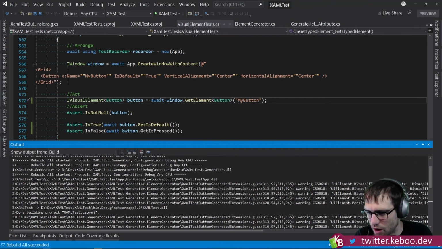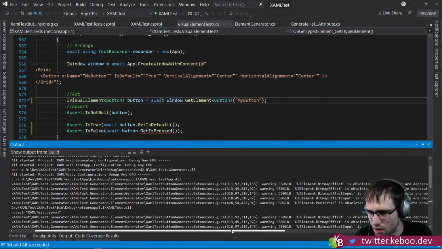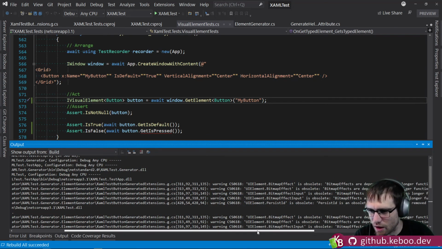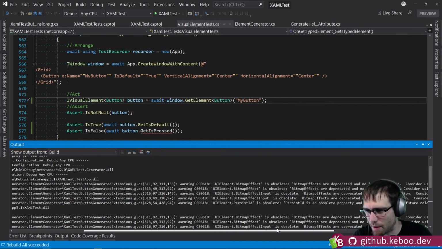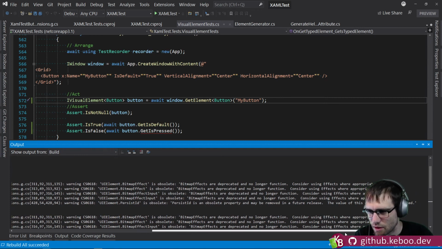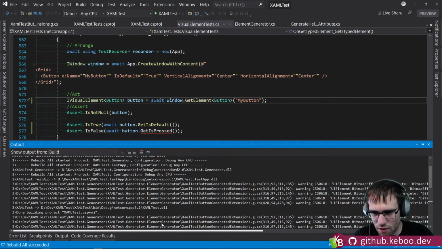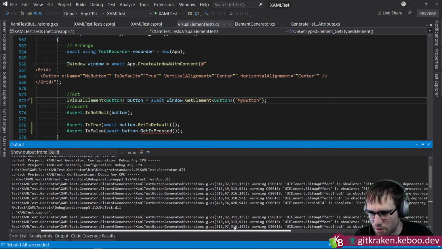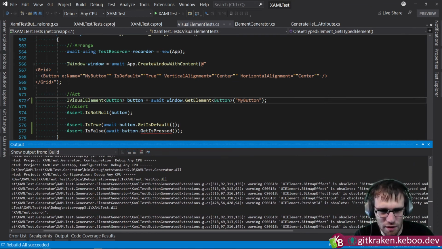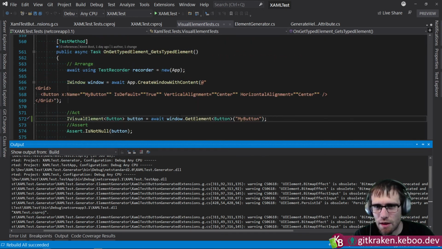Okay, so what did I... let's see. Obsolete events. So this is now generating warnings because I targeted obsolete stuff. Yeah, let's filter those out too.